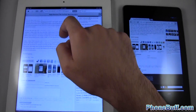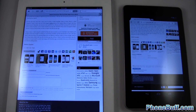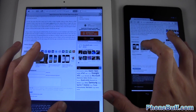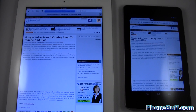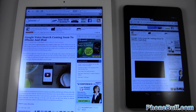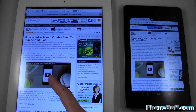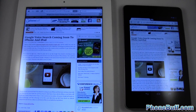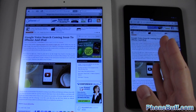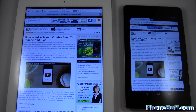Let's tap on one more article — the 'Google voice search coming to the iPhone and iPad soon' one. One, two, three — and again it loaded up a little bit faster on the iPad; the YouTube picture and everything populated first compared to the Nexus 7. So far two web pages loaded faster on the iPad, while the actual home page loaded faster on the Nexus 7, mainly thanks to the preloading feature.